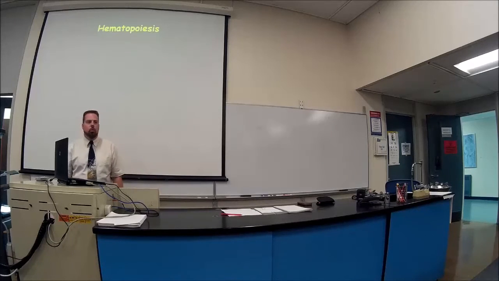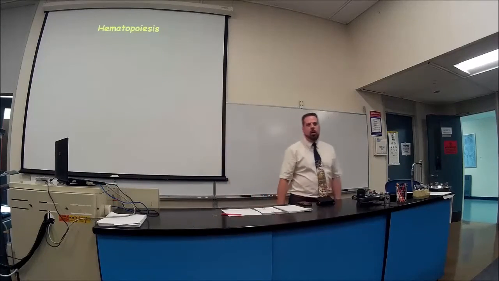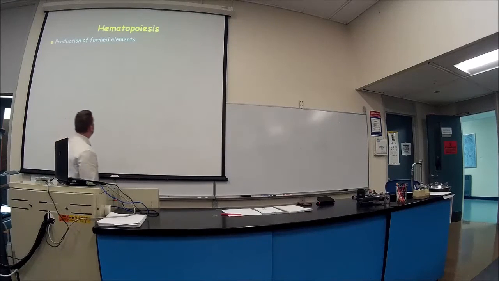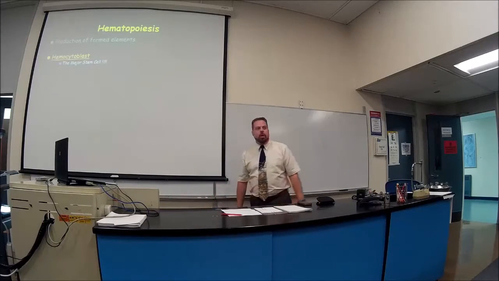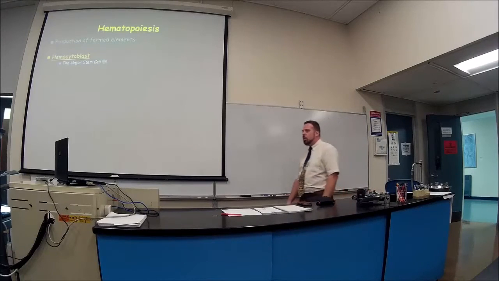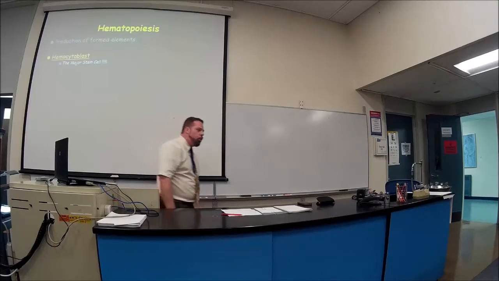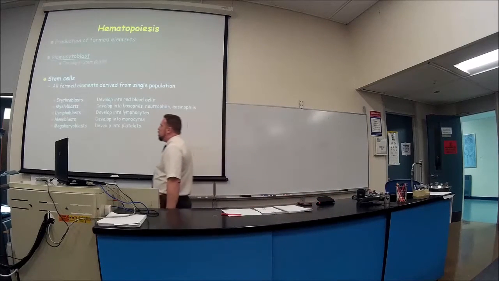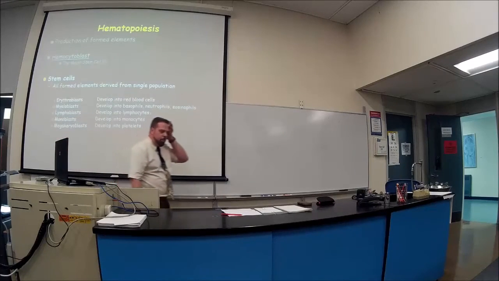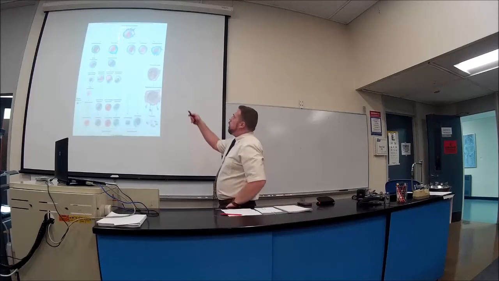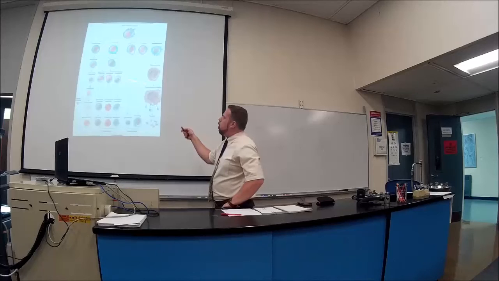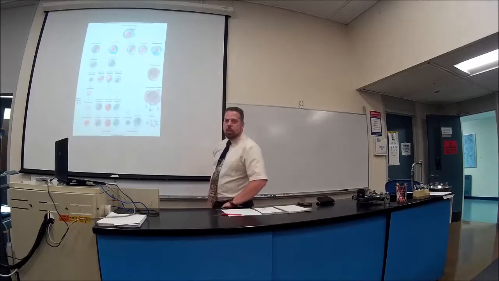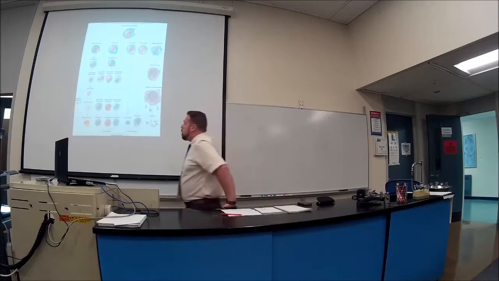Now, hematopoiesis. Big fancy word for hemato meaning blood. Poiesis meaning synthesize of. So this is, how do you make a red blood cell? How do you make a white blood cell? How do you make a platelet? This is what this is. Hematopoiesis. So it's a production of these formed elements. Now, everything comes from one stem cell. That stem cell, that magic stem cell, something called a hemocytoblast. The major stem cell that is going to make all the red blood cells, all the white blood cells, all the platelets. That one stem cell is going to do that. And the stem cells will develop into different things. So let me just show you the next picture to make it look a little bit easier to comprehend.